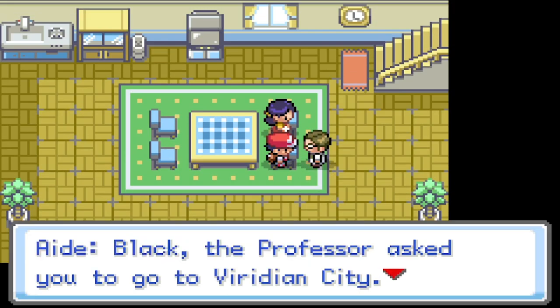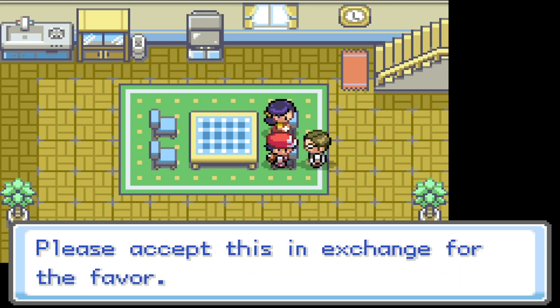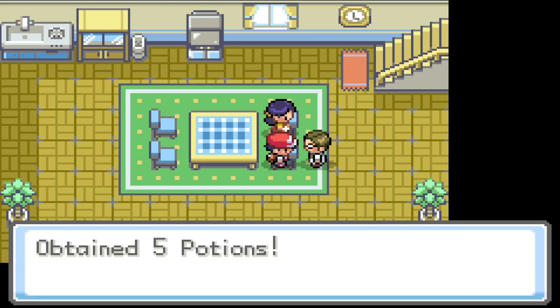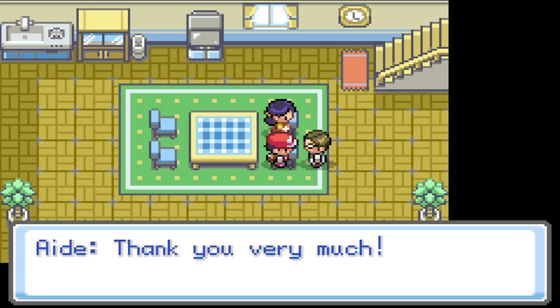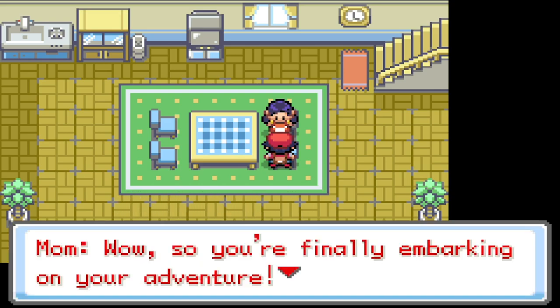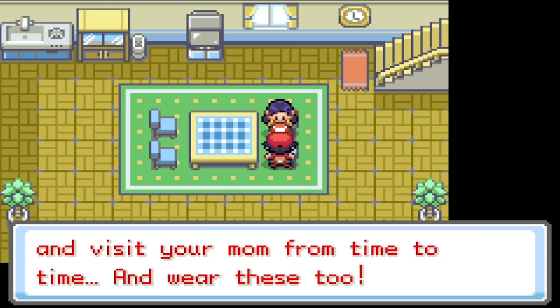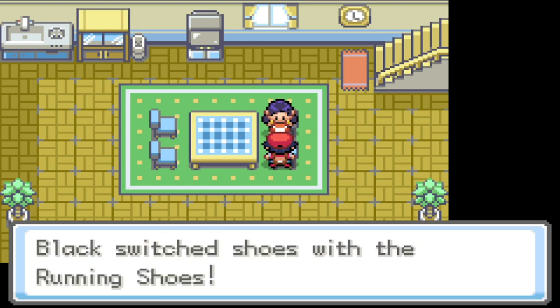Black, the professor asked you to go to Viridian City. A package has arrived at the Pokemon Mart, and we're swamped with work. Please accept this in exchange for the favor. Hey. You're not gonna give me no Pokeballs? Oh, I guess the Pokeballs come with the package, I guess. Wow, so you're finally embarking on your adventure. Remember to change your underwear. Moms, please, not in front of the viewers. And visit your mom from time to time. And wear these, too. Oh, God bless. Thank you, thank you.